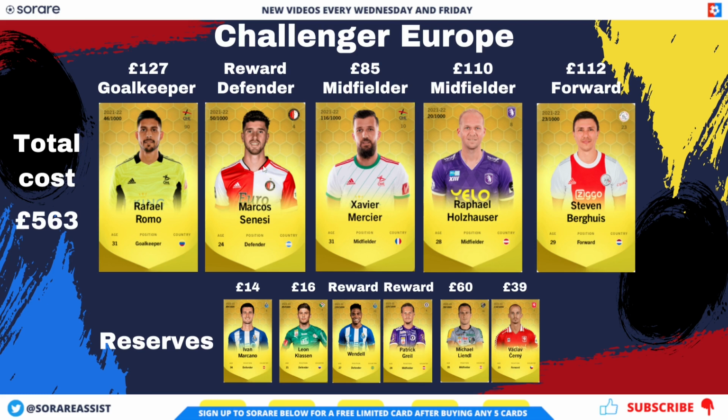Got Senesi in defence, who was a quality defender, he was a reward. Hallhauser in midfield and Bergwas up front, who I snapped up for a fantastic £112 back in August. And these are some of the substitutes that I've got on the substitute bench. A couple of rewards there, Wendell and Greel. So I've got a good few backups there for each position, which is absolutely fantastic.